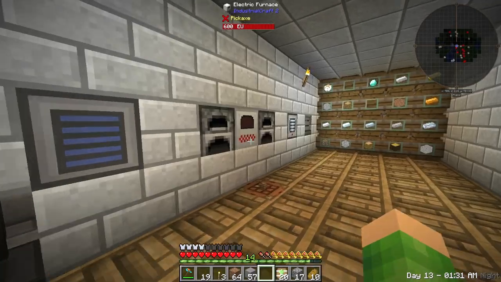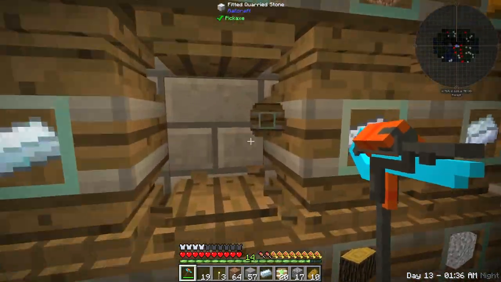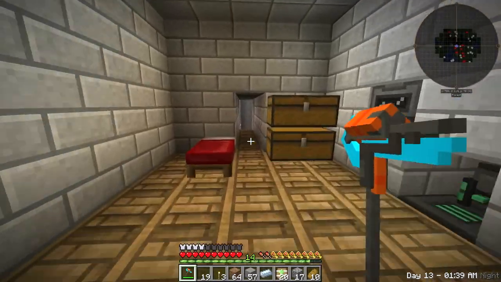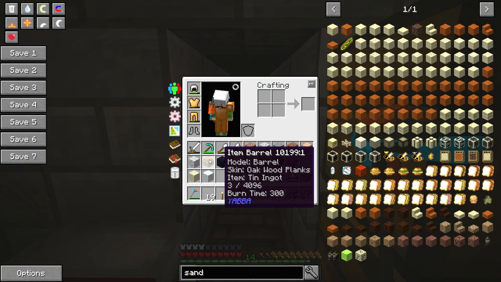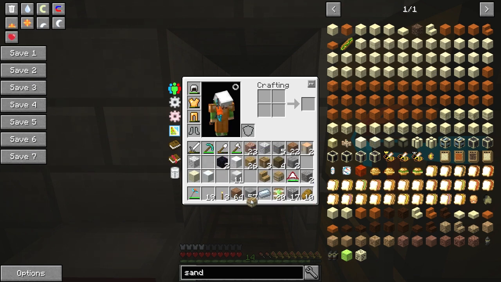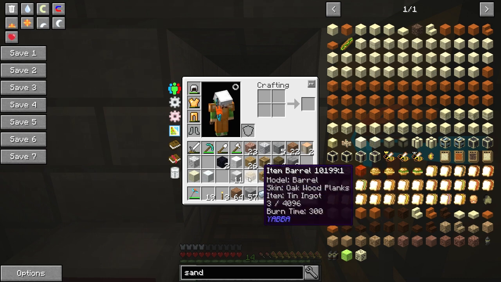Then we can start transporting all our barrels. Now, I know that if I break one of these barrels, you get the stuff in it when you place it down, which is good. Where is it there? Which one's that one got? That's got tin. There we go. I think I did that. Yeah, that one hasn't got anything in it. That one's an empty one.